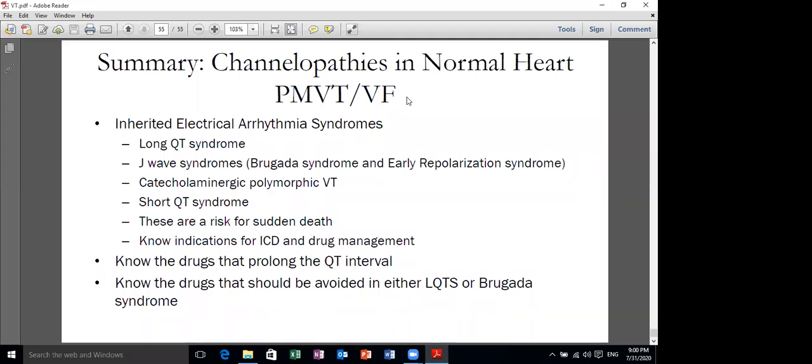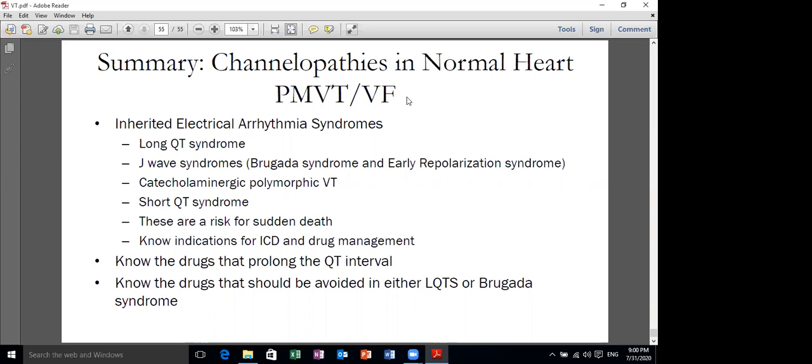All right, so for a primary prevention indication, again, the first 40 days after a myocardial infarction and the first 90 days after revascularization, we have to wait to see whether the ejection fraction improves or not. Having said that, patients during this period could be at risk of dying suddenly. That's why a wearable defibrillator is used in the Western community.